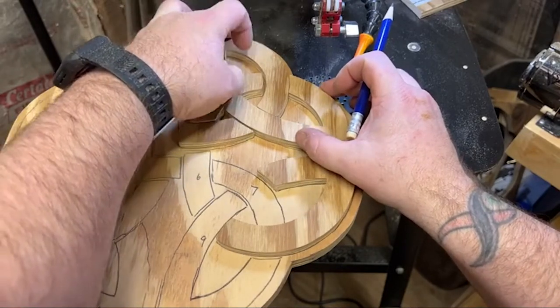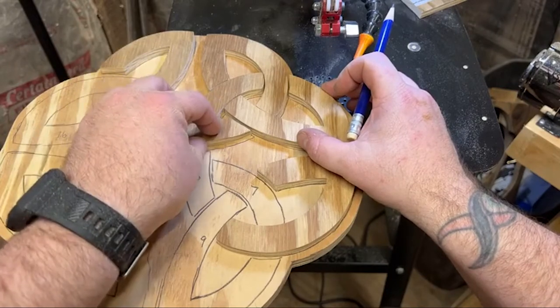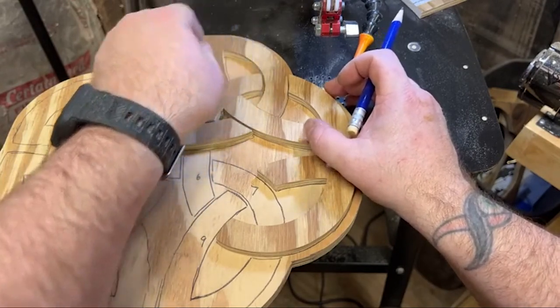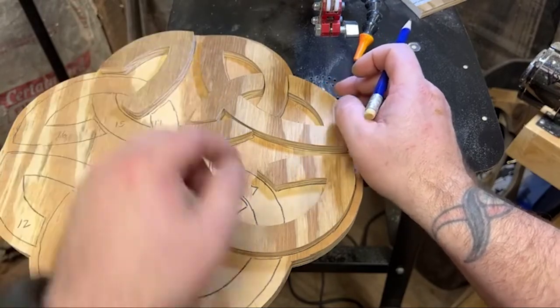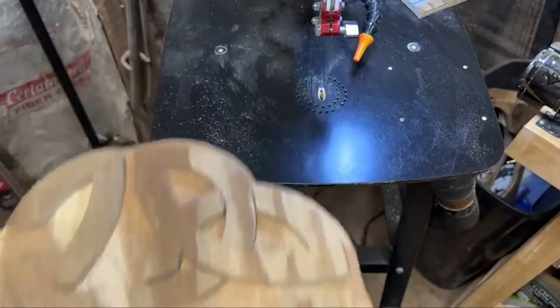I'm not sure if I'm going to butt these up to one another or leave the gap. Probably leave the gap, but I'll mess around with that later. Probably should have cut them different if I was going to butt them up to one another. But oh well. So, that's the idea.